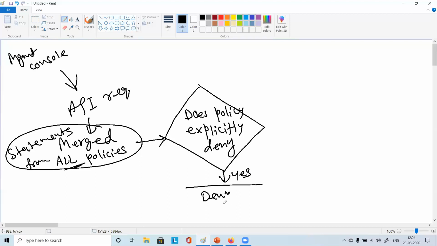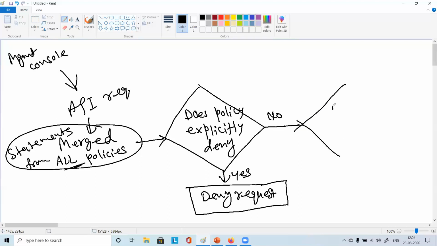Deny the request. So if it is explicitly denying, it is denied. Now say no, explicitly not denied. Then nothing will happen. Now again another question.